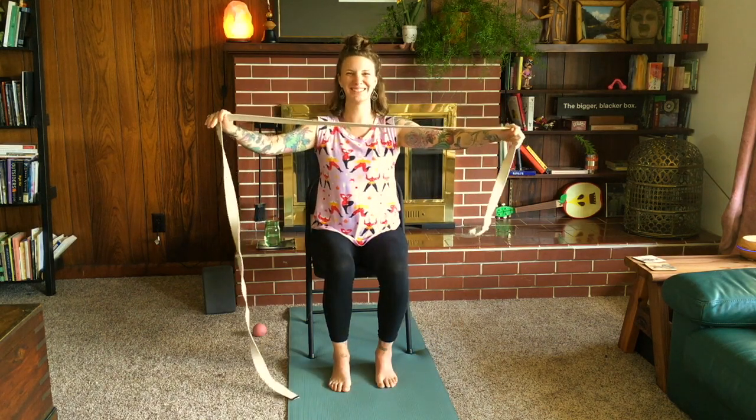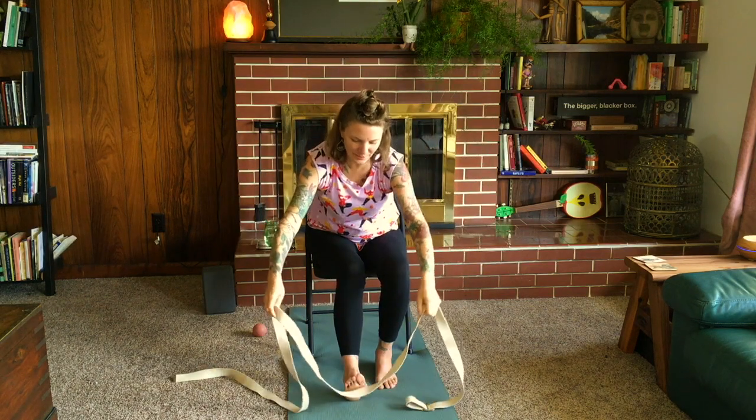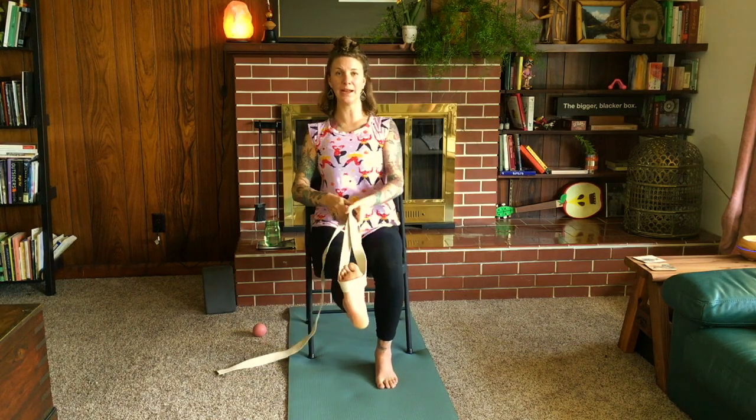whatever you have, a rope, and bring this around the ball of your foot. Side note, if you want to engage core just a little more or a little differently, you can scoot forward in your chair or you can be back, right amount of work for you, and then draw the leg up.